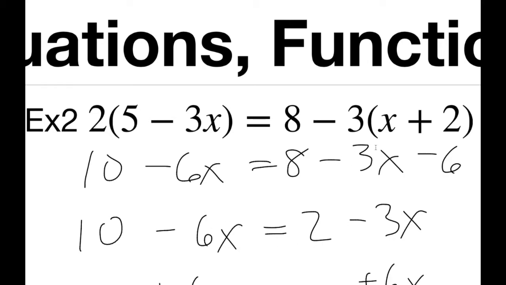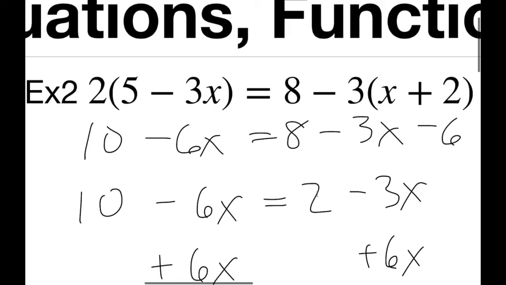By the way, if it's ever confusing exactly what to do, like should I add the 8 and the 6 or should I subtract them, I always think it's a lot easier to convert all subtraction to addition. I didn't do that here, but you can if you want. The subtraction could become plus negative 3x plus negative 6, and then 8 plus negative 6 is a little bit easier to handle if you wanted to. Anyway, the answer is 2 right here.